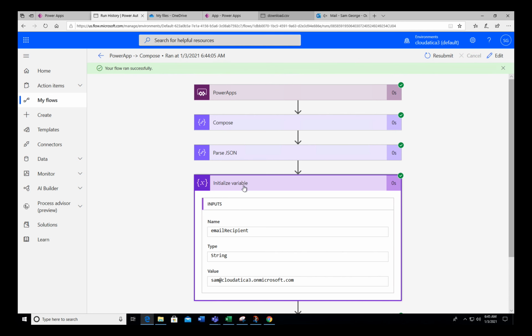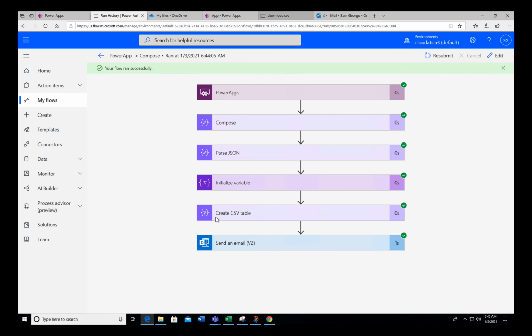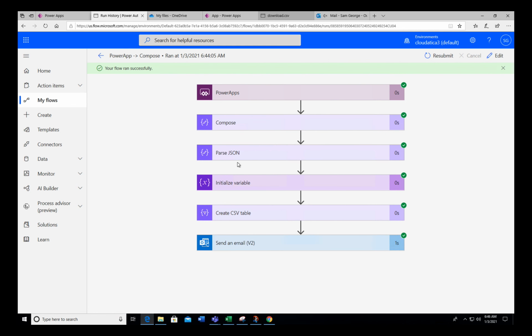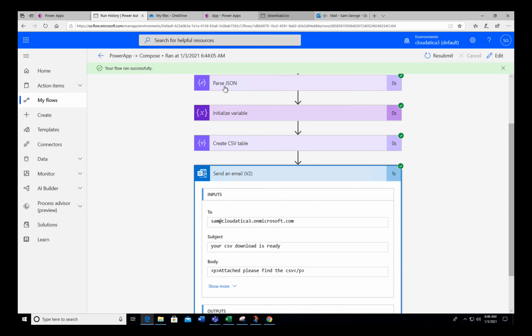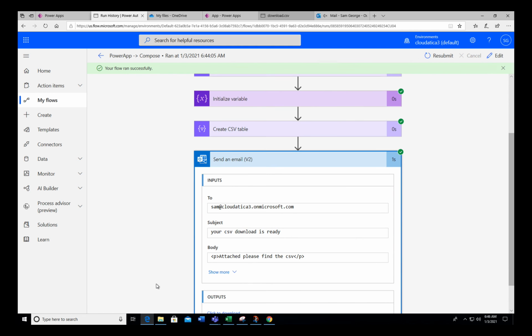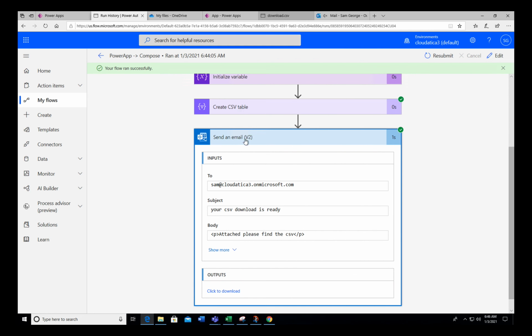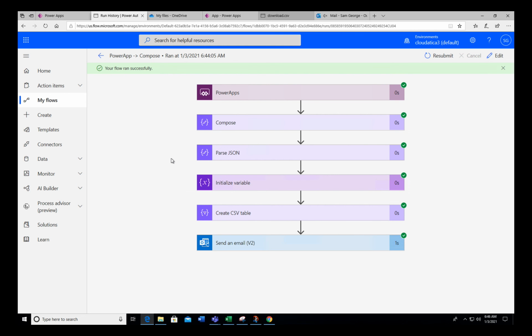I'll say first time when you're doing it, don't worry about this. First get the CSV right. So for the CSV step, just get the output of this JSON and convert it to CSV. Output of this is the body coming from here. And then for sending email, once you add the email part, that's very simple. The email that you get from Power Apps, subject, body, whatever you prefer, but for attachment, just use the output of this. So that's all it is to this.